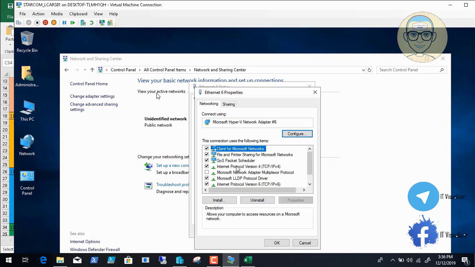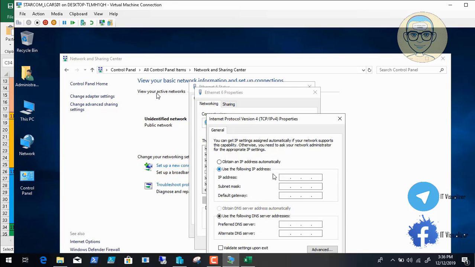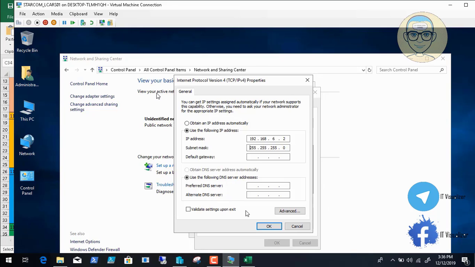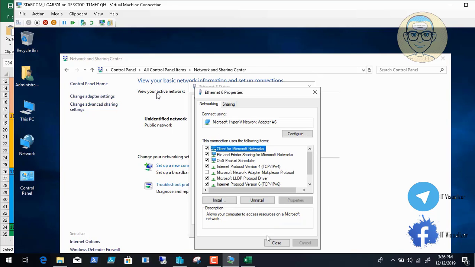So we have IP version 4 and IP version 6. We will work with the 2. 0.6, 0.2, and this is the IP from the subnet. Then we have IP version 6, and then properties.